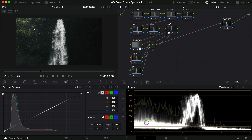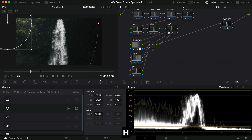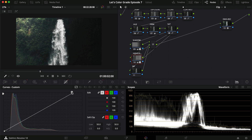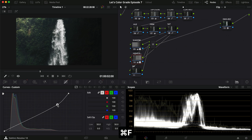For our highlights, let's emphasize the color up there. I'll make a circular power window, drag it out, and soften it up to 100. That might be a little too much, so let's drag it over here — perfect. I'm going to apply a little bit more gamma here, not too much. Then in the curves I'm going to drag up the gain and then drag it down a little bit here — just softens it up for a much softer look. I really like it.